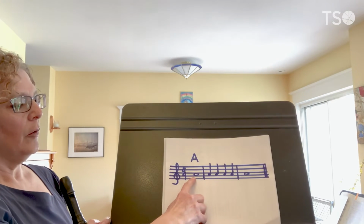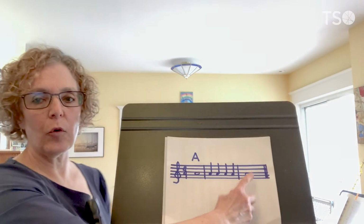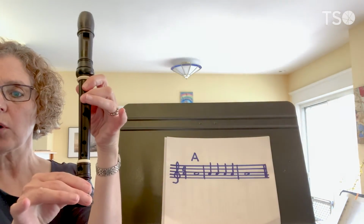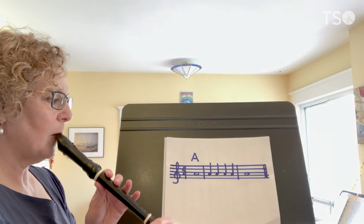We're going to hold the whole note 4 counts, tongue all of these, and hold this whole note for 4 counts. So the A is with your thumb, first finger, second finger. You can hold the recorder down at the bottom like this. And here we go, A. Why don't you play along with me? 1, 2, ready, play.